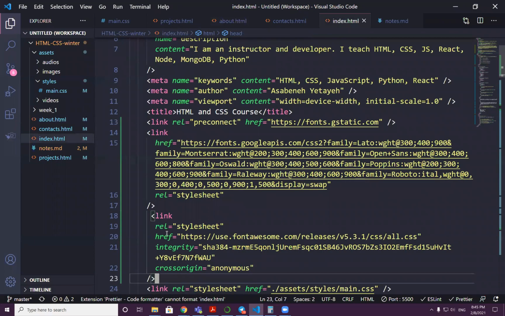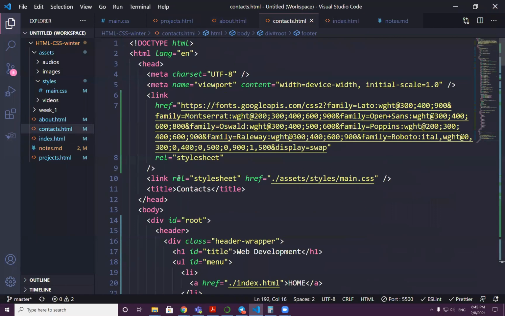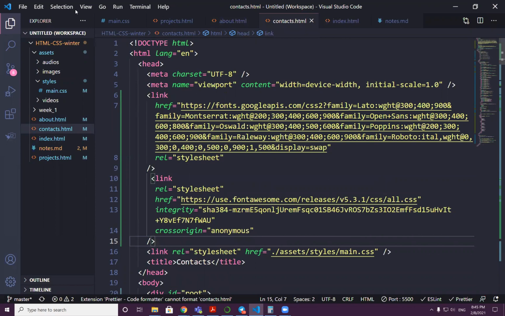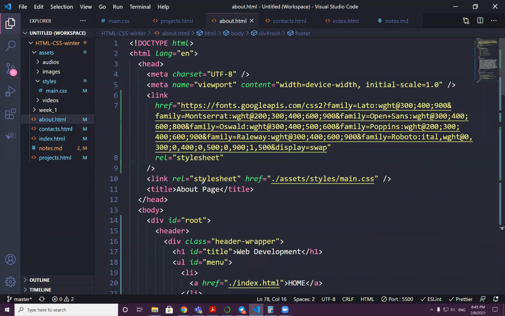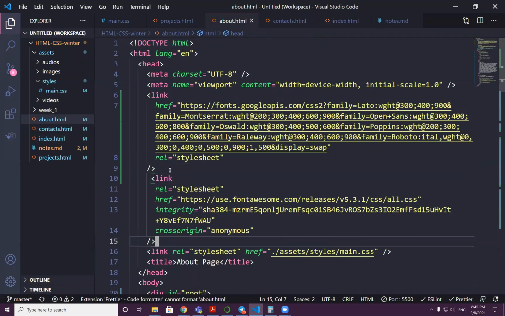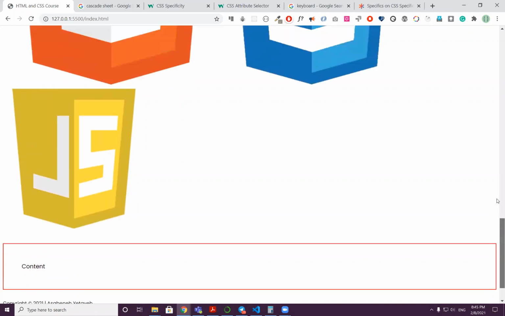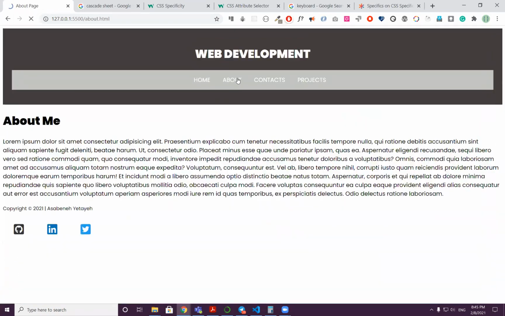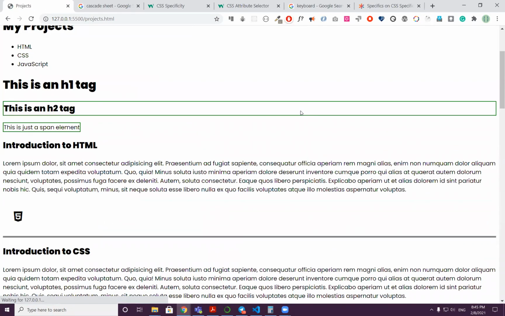It could be here. Again, you drag it to the top and you put it here. And now we should see this on every page, and that, on this and this.